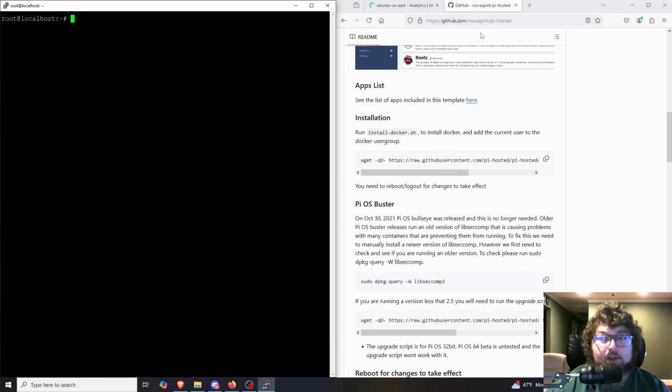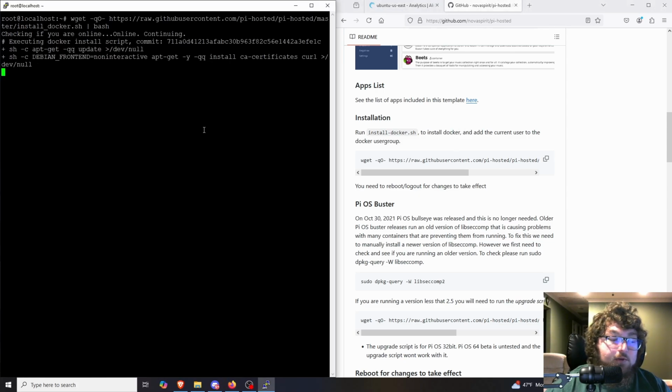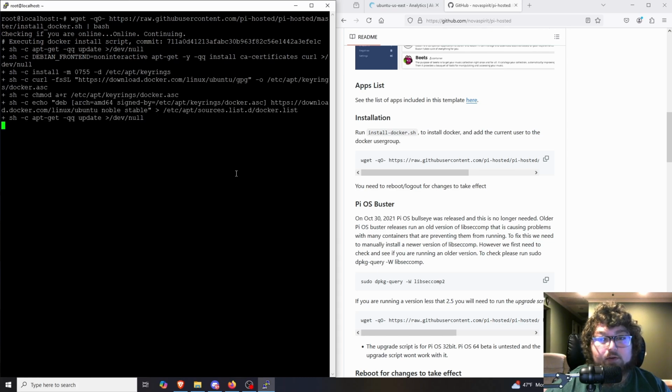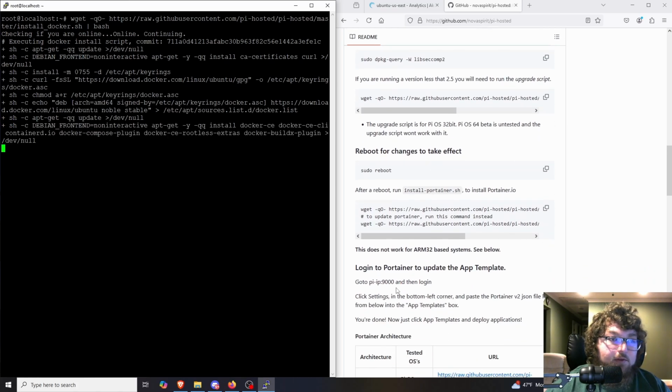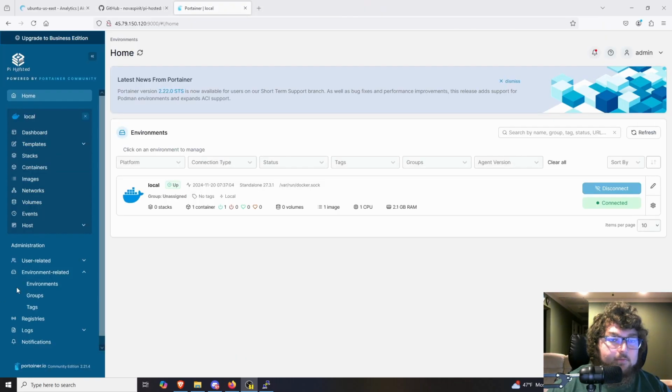Okay, my machine is all up to date now, so I just came over here to the Pi self-hosted GitHub. We worked this in the past, so if you have any issues or questions about how to set up Docker and Portainer, I'll put a card up in the corner about the process. I'm just going to run through this really quickly. I'm going to grab the first script that installs Docker and the other needed services. I'll be back when it's all done, just to try to make this video not super long.